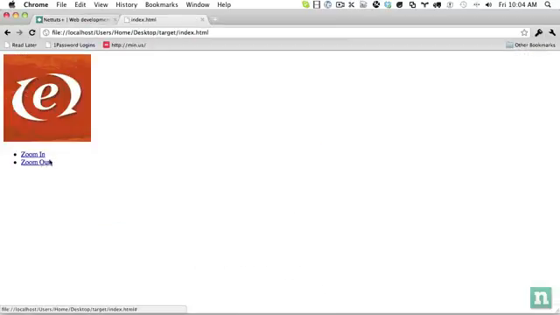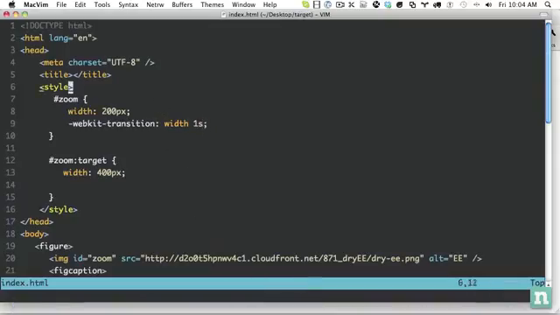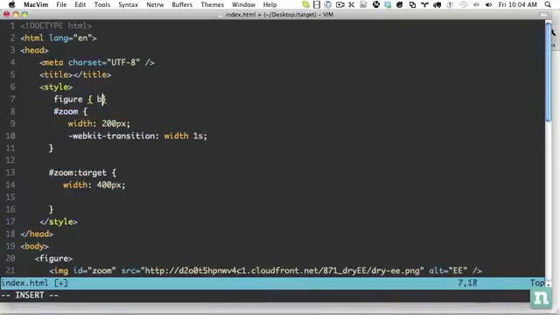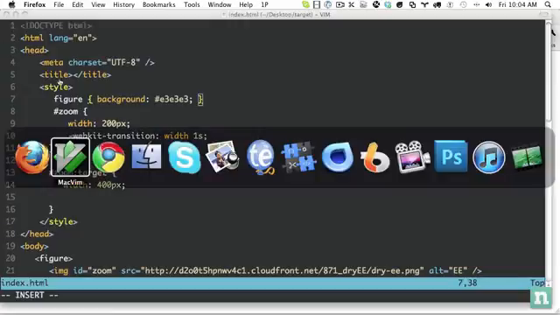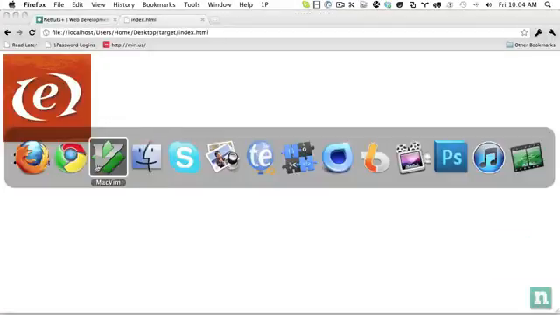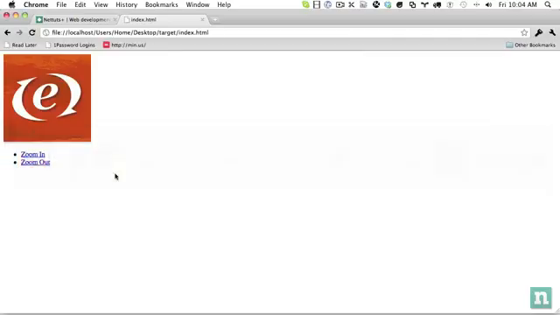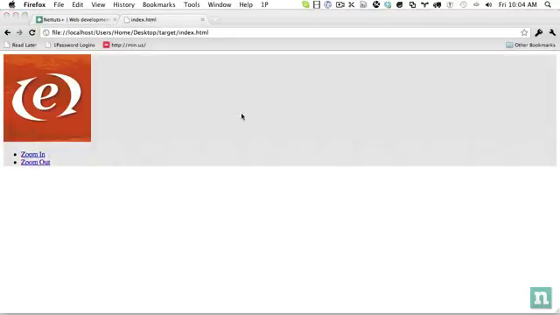So it doesn't look like these are connected, but then if I wanted to, I could come back to my page, and if I wanted to say get the figure element and set a background color of E3E3E3, which is a grayish color. But you might find that you're not going to see it take shape. So let's see if I'm right. Yeah, notice how that's not showing up, and it's because some of the HTML5 elements don't have default styling from the browser. So I want to make sure with this HTML5 element, I make sure that it's set to a block level element. And now it's set like that.